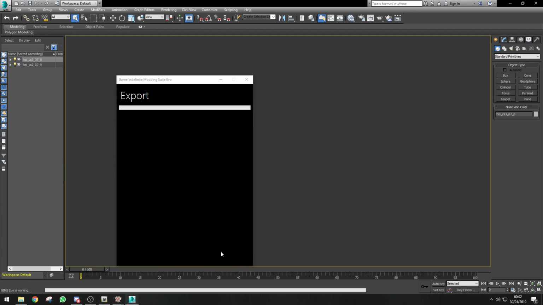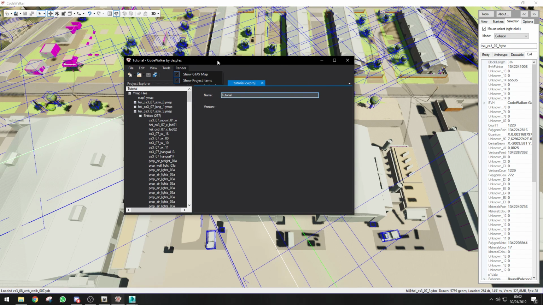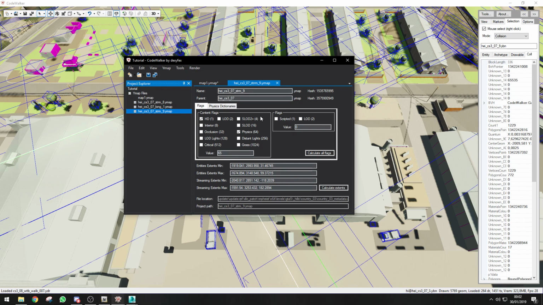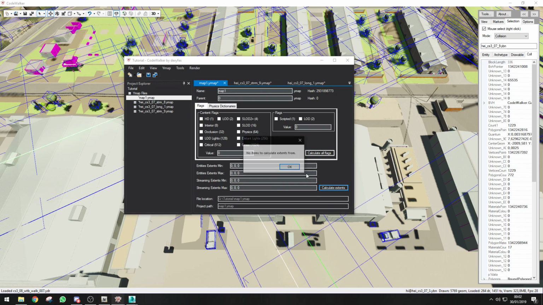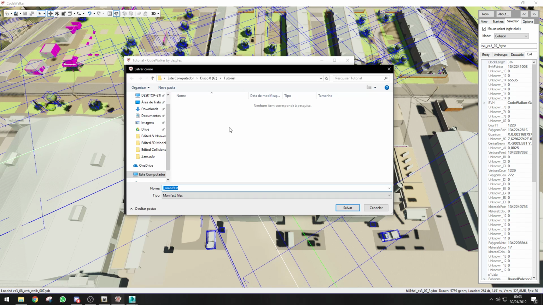Okay, now we're going to keep exporting. It's going to export all files. While that happens, we go back to project and we go on to the Y maps and calculate flags and extents from all of the Y maps. Save them all. Into tools, we got a manifest generator. We save it in the same folder.